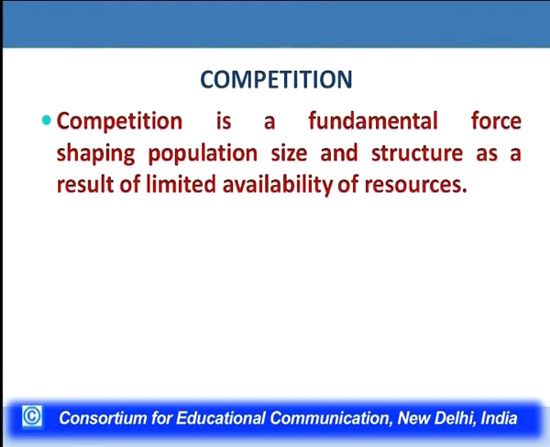There are a number of interactions which occur between individuals or species in a community. Like I've already talked about predation in some other lecture. Then there are other interactions like mutualism, amensalism, commensalism, and a number of others, symbiosis. Today, since I'm talking about competition, I'll be focusing on this. As the word suggests, competition denotes when more than one individual are competing for the same resource. There is a given resource, and more than one individual are trying to get hold of that resource.